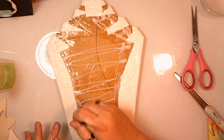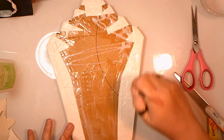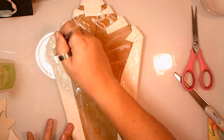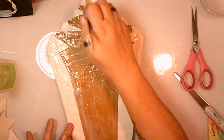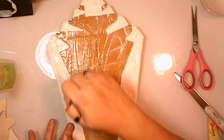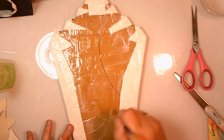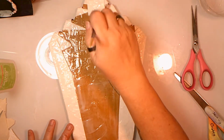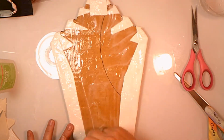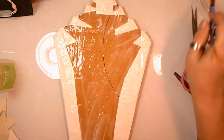You can use Mod Podge if you like. I don't like Mod Podge in Florida, because I live in Florida, and I think that Mod Podge gets sticky. Now, would it stay sticky on this part? Probably not, because I'm going to paint over these, but I'm not the biggest fan of Mod Podge for a lot of stuff. I mean, I use it occasionally, yes, but I prefer to use plain old-fashioned school glue most of the time, because in Florida it does dry.